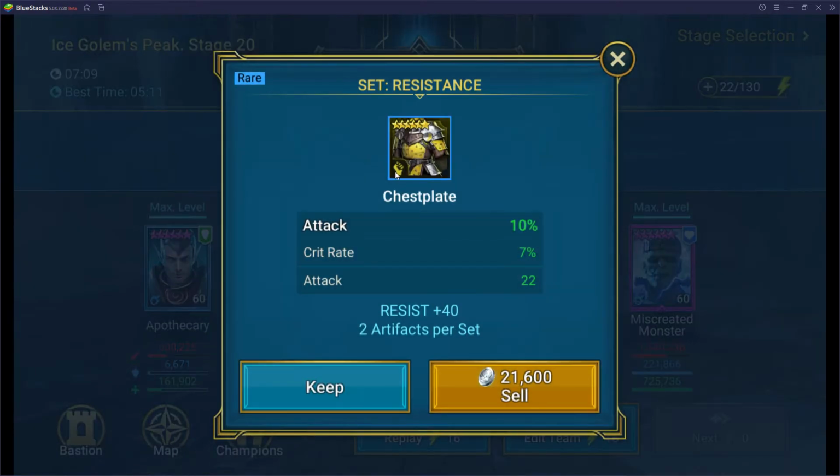So let's see what kind of gear here. Attack 10%, crit rate, attack. I don't see anywhere that I'd actually use this, to tell you the God's honest truth. Yeah, I don't see anywhere I'd actually use this. But it does have crit rate, has that attack at 60. You can get that up to 60. I'm going to keep it for now, just in case.